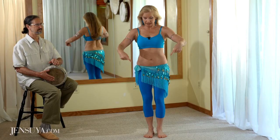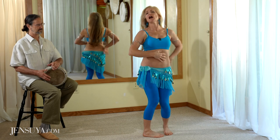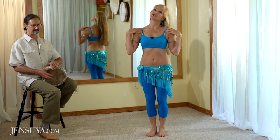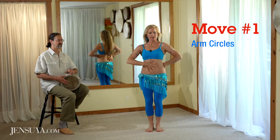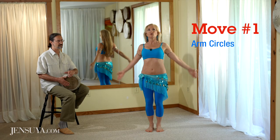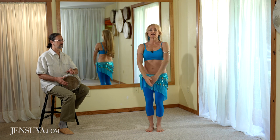We're gonna start out in basic belly dance posture, which is our feet are a couple of inches apart, knees bent, hips tucked forward, abs in and up, chest lifted, and shoulders relaxed. We're gonna start with just basic arm circles, but the key is you gotta hold that belly dance posture, keeping those abs engaged. Here we go with the music. One, two, three, and four, and one, two, three, and four.